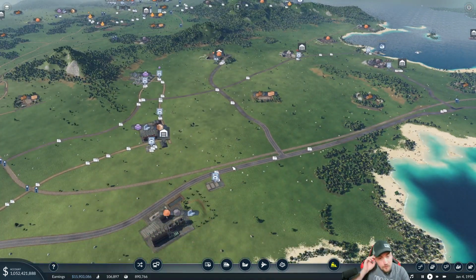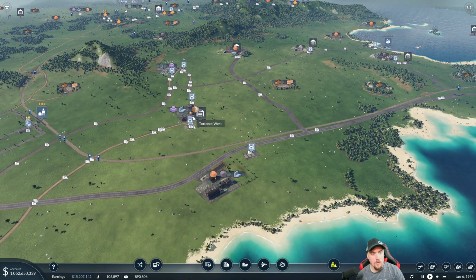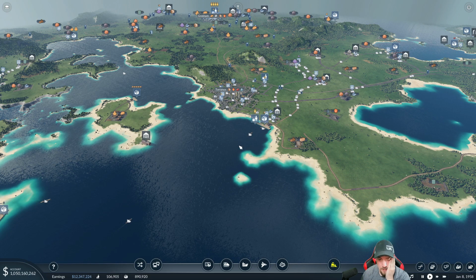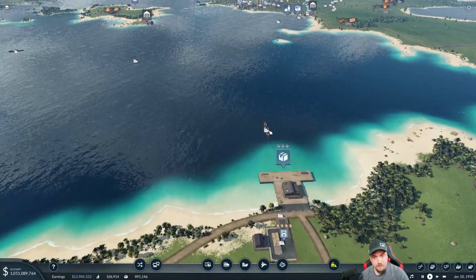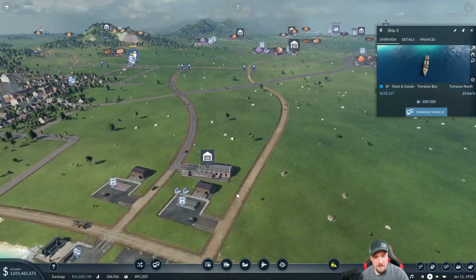All right, so once we get this established, we are going to be sending our steel over here, and I'm just going to literally cold turkey delete everything that's currently delivering steel. Now the problem is, here's my problem. Actually, I probably won't be deleting the boats that deliver steel and goods back and forth. I'll just let them keep delivering goods back. But yeah, I'm going to delete the guys that take steel here.